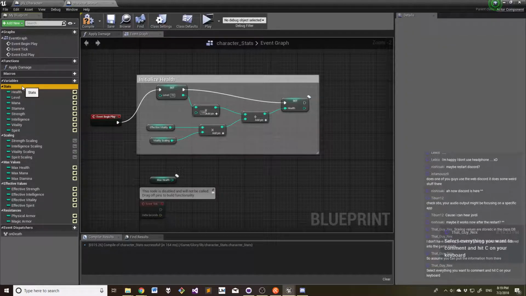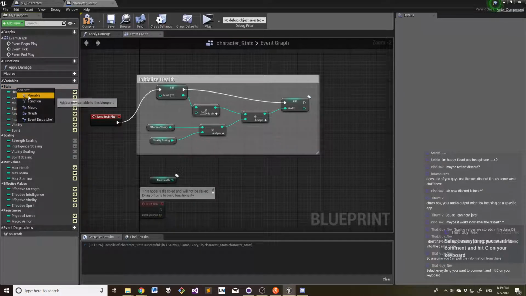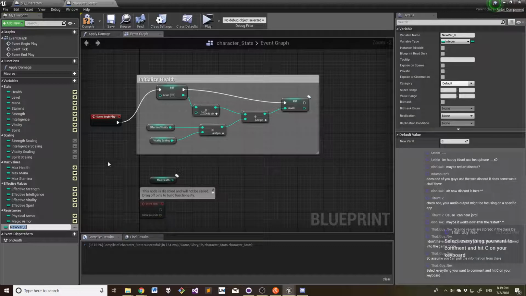Okay, I'll just call it crowd control resistance, I guess. Yeah, because you're only going to be affected by the duration of status effects, so you don't have anything else besides the duration to resist.